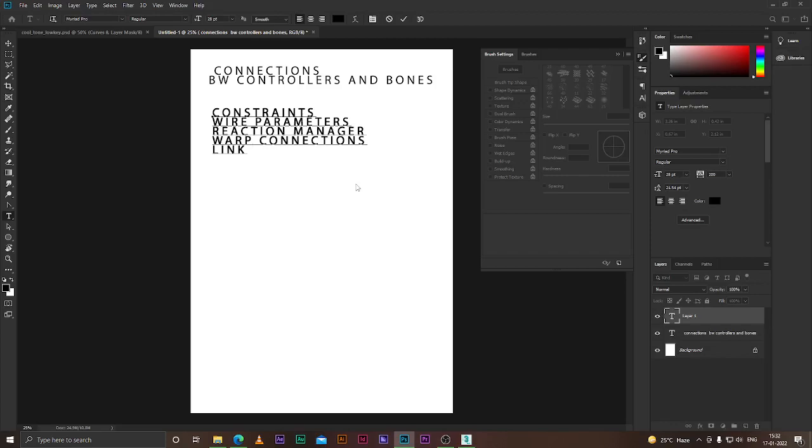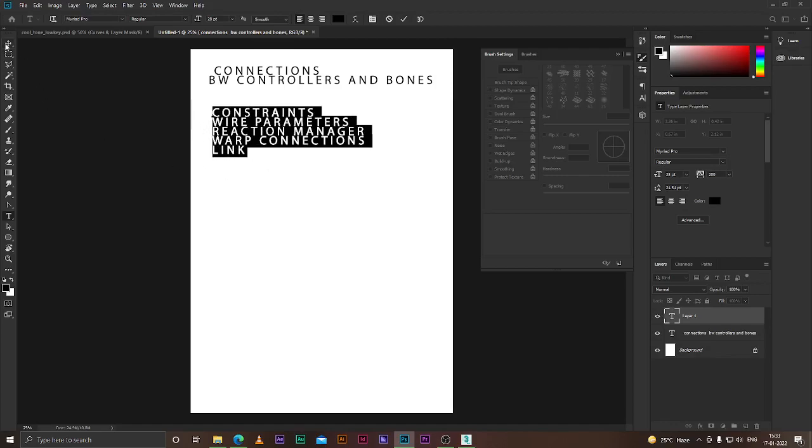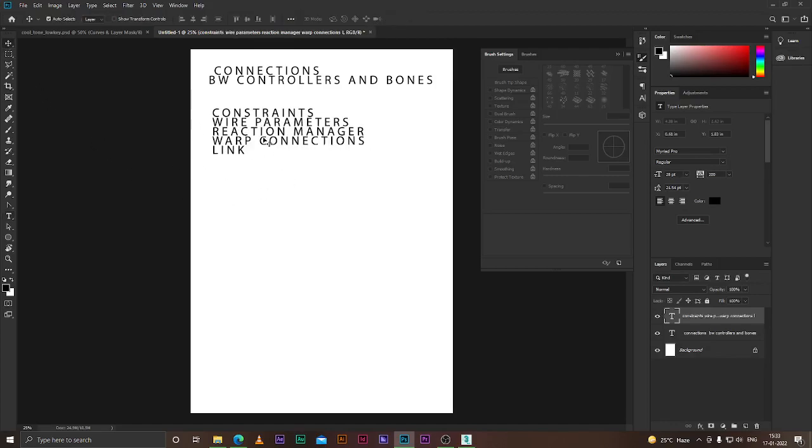Exactly, that is a warp connection. We will talk about that in upcoming classes as well, but currently we are working on the rig. And then there are link constraints, which is the linking of everything to a character. These are the types of connections you will be getting in rigging. Now let's talk. Yes, you can note each and everything.